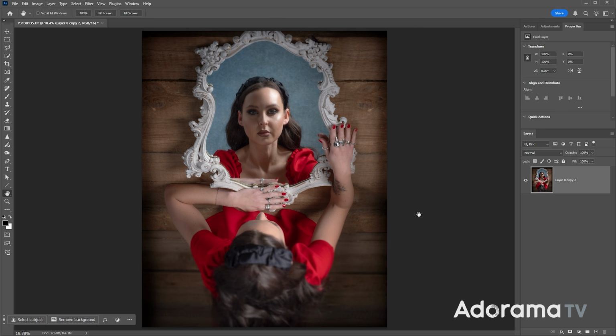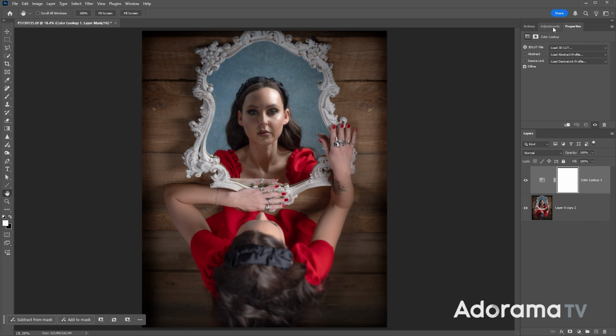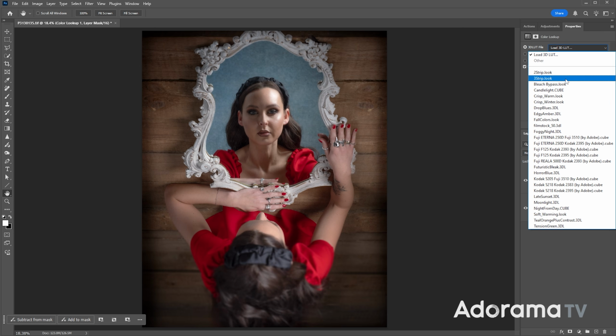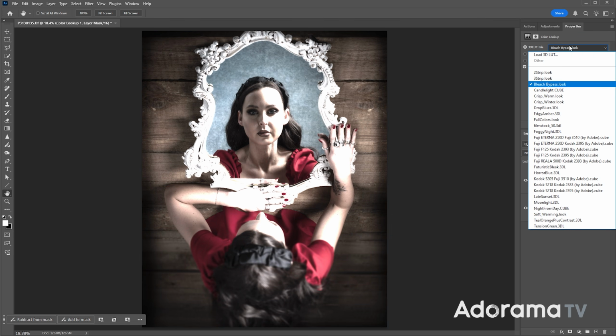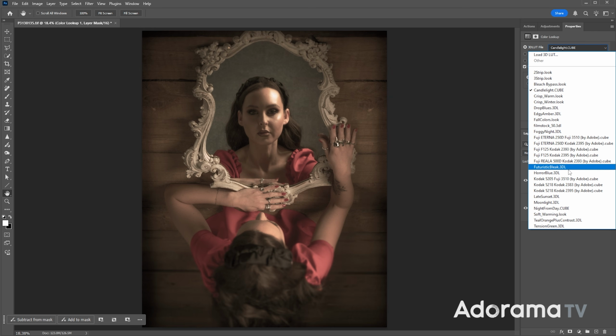Now, I think a bit of color in here would work quite well. I like the red and the blue and the browns, but I want to shift it a little bit more unreal. So to give that slightly retro vintage feel, I'm going to come down to the little black and white circle here and choose the color lookup adjustment layer. Now from the properties, I'm going to change the load 3D LUT into, well, there's loads I could choose, not that one. That's actually quite nice. Not what I want, but I actually quite like that.